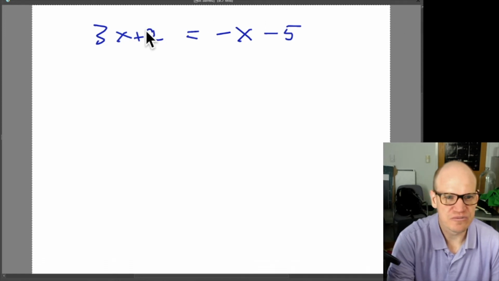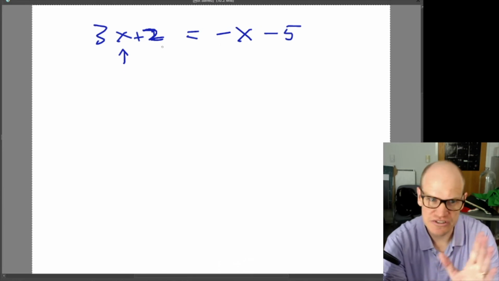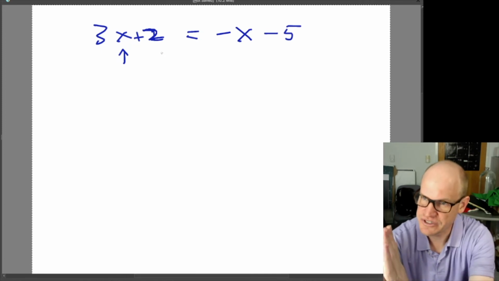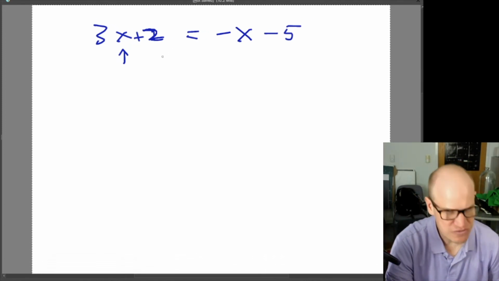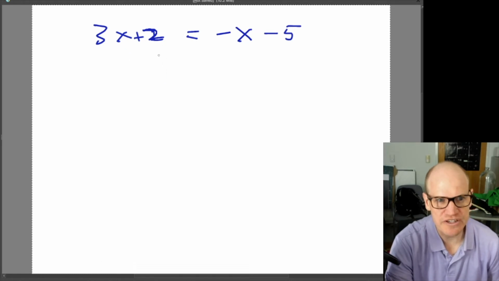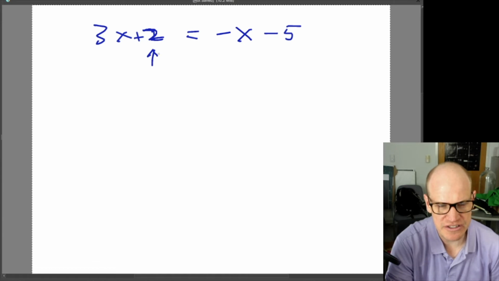Here we go. So how do you undo what's being done? Well, in this case, I need to get this x isolated by itself. So the first thing I need to do is move any constants to the opposite side and then move all the x's to one side. So let's focus on moving constant terms to the opposite side. So this constant term is on the wrong side of the equation.